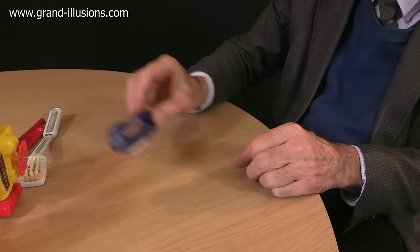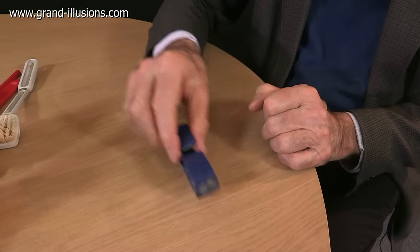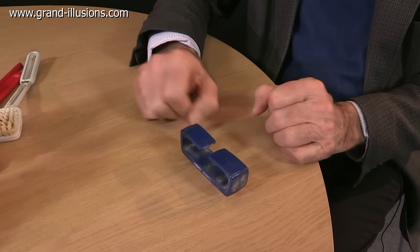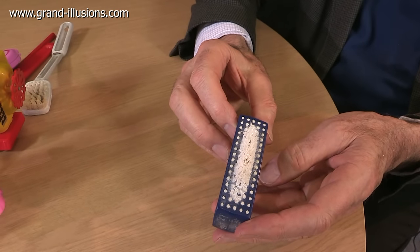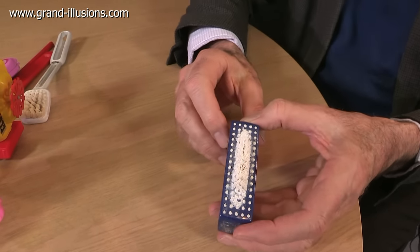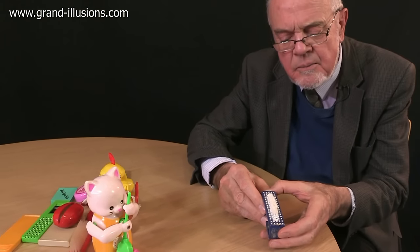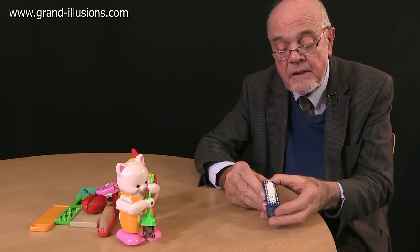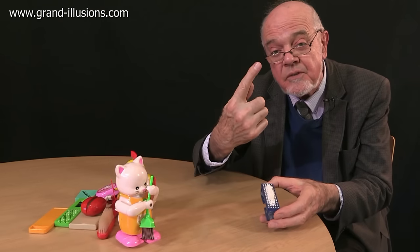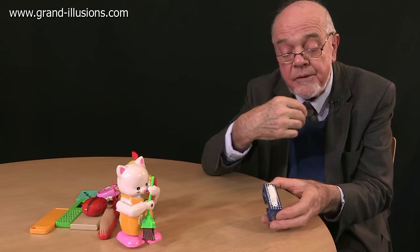Even more extreme is one here, which is a nail brush — which I don't actually use for nails so much as for cuffs and collars when I'm cleaning, before I take them to the laundrette. This I've had for almost 60 years, and look at the state of it now — just a few bristles left. It's astonishing, but I can't bear to throw it away because it's still usable. It puts me in mind of the ideal scenario: giving a child a hairbrush at the age of five, when they first learn to brush their hair, and at the end of their life, at the age of 98 and a half, there's one bristle left in the brush and one hair left in that all-but-bald head — and when they both fall out, time to move on, I guess. That's what I call the completion of brushes.